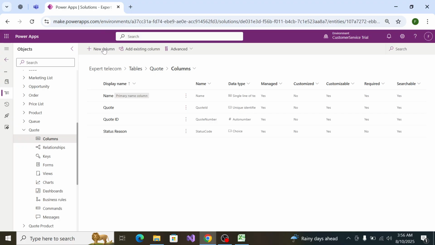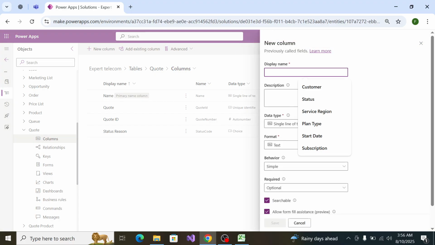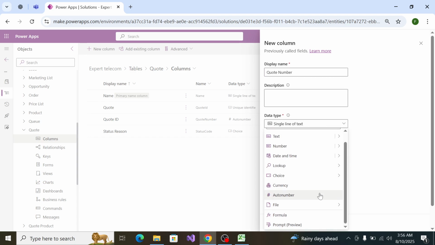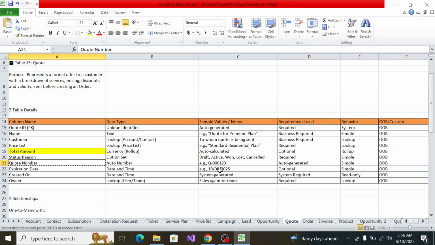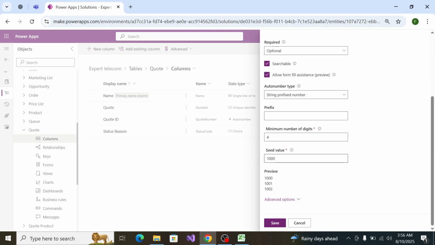Port number will not be there. We need to create a custom field which is auto number here. Put here name. Scroll down, select auto number field. Okay, example key, it's auto generated.